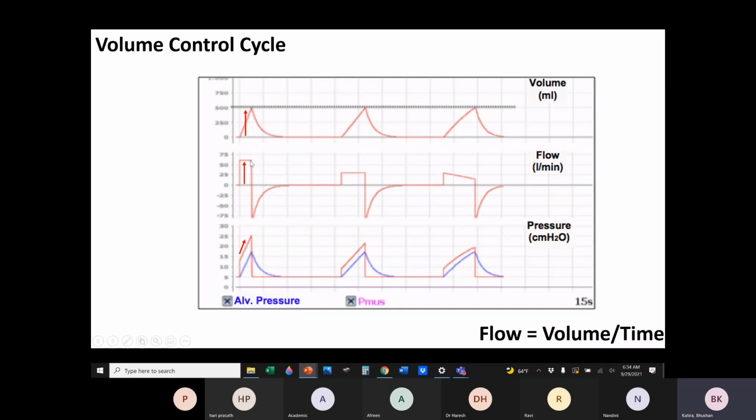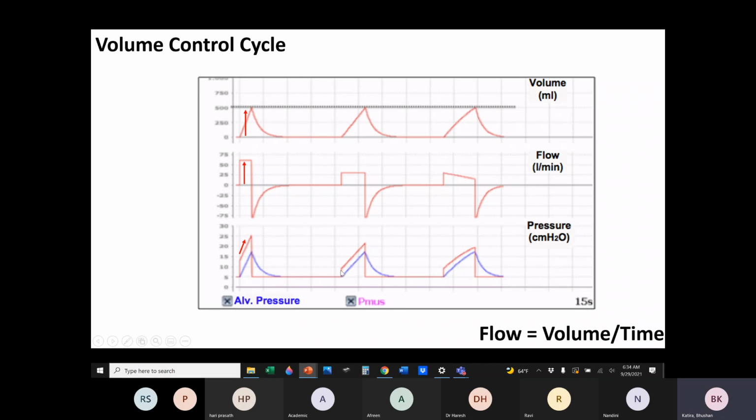Once the inspiratory flow stops, the pressure will decrease. The system gets decompressed. The pressure in the respiratory system is higher than the atmospheric pressure, and the flow reverses, and there is expiration. As you decrease the flow, the pressurization will also decrease, because when you're giving a flow from 0 to 50 versus 0 to 25, the pressurization is slower and lesser in 0 to 25 compared to 0 to 50. This makes sense.